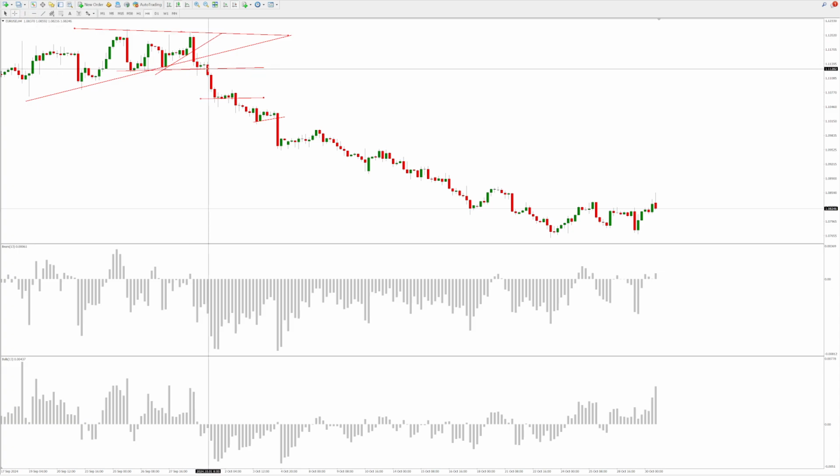If you had gotten in up here, you're looking at over 300 pips profit. You can always place a stop loss above the highs. So if you took this trade here, you could put your stop loss here. To this one here, stop loss here. If you took this breakout, stop loss here. And of course, you can trail your position. So as price continues downwards, you can put your trailing stop above the recent highs, just locking in profit all the way down to maximize the trade that you've taken in the trend.